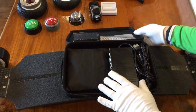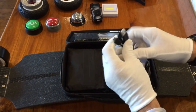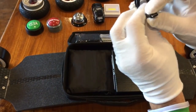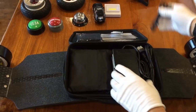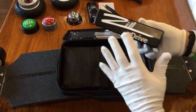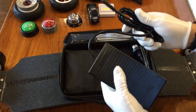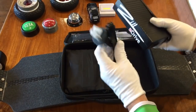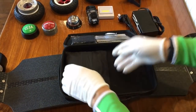That's the top compartment done. You've got your USB charger. It's a mini USB-C, C grade. It's a slightly bigger one, better for current and for charging. And obviously it's a LiPo battery in the remote. That's your charger. Here's your remote. Wow. One thing Zill does is he's priding himself on his Zill Drive, as you can see here. And this is the technology you're getting: really high quality chargers, really high quality leads. Wait till you see the inside of a battery compartment, it'll blow your mind. So Aussie plug on that for if you're Australian. If you're in the United States or UK, you'll have your plugs there. So that's all there.